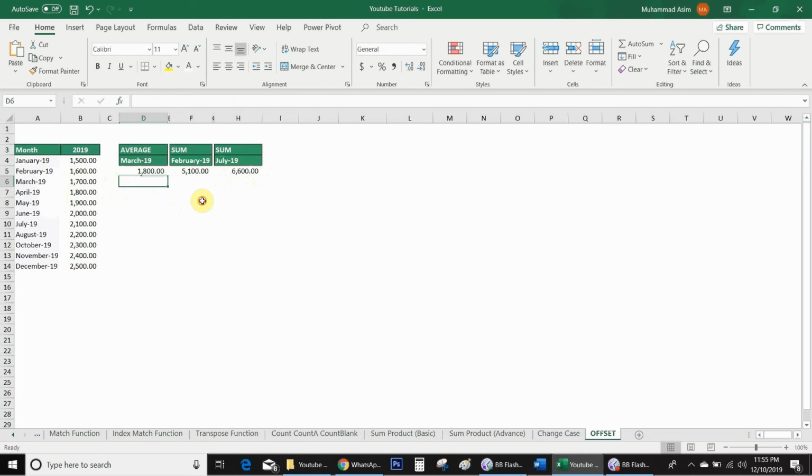So if I change the month here, for example June, you can see I got the answer 2100. So I go here in the database, this is June, and here the offset formula will calculate the average of 3 months. So I select these 3 values, June, July and August. I have the same answer 2100. Similarly, if I use here, for example, October, I got the answer 2400. This is October 19. I select these 3 values and I have the answer 2400.